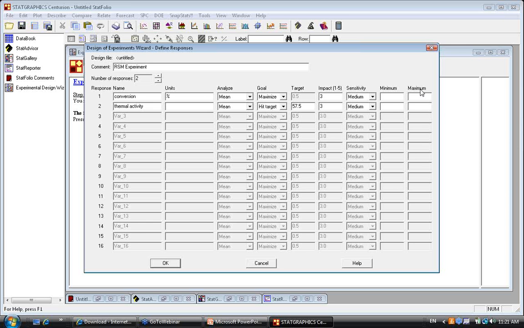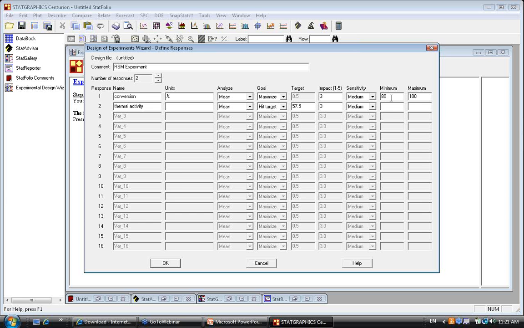These three fields have to do with, again, the optimization on down the road. If I'm trying to maximize something, then minimum and maximum are the settings for the acceptable range or acceptable values of that response. Now, a conversion percentage can't be any more than 100, so if we get to 100, that's great. If I put in a number like 80 for the minimum, I'm telling it basically that anything below 80 is entirely unacceptable.